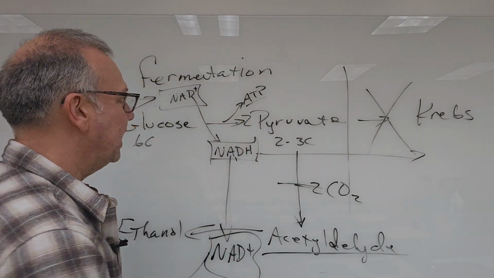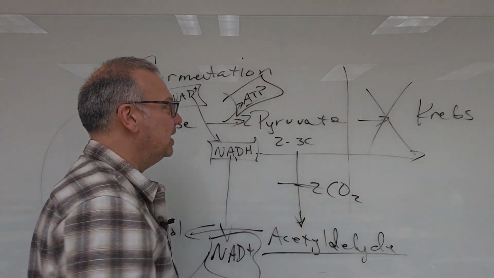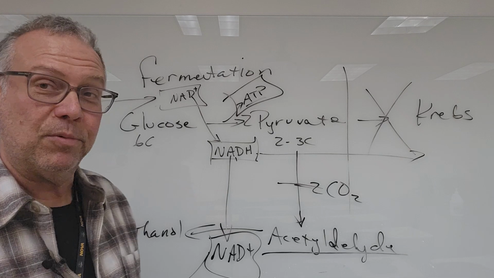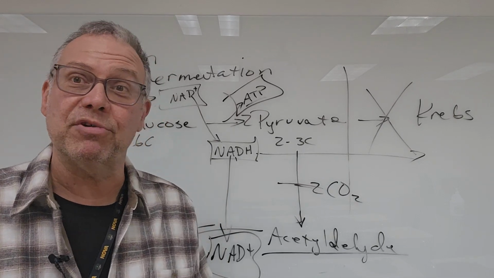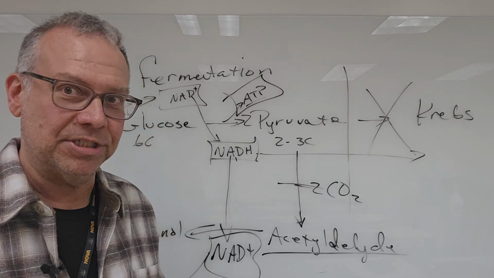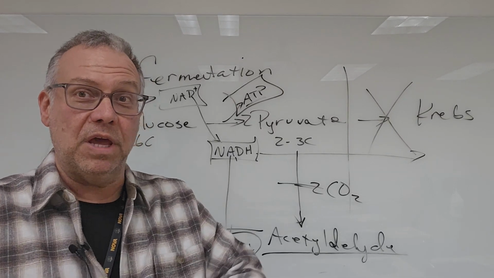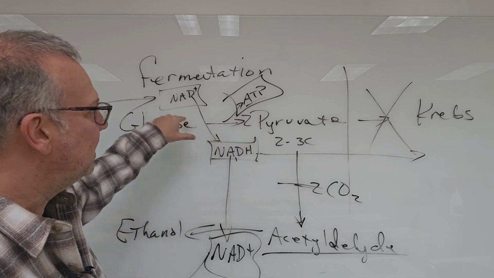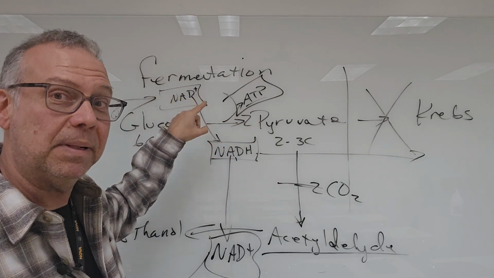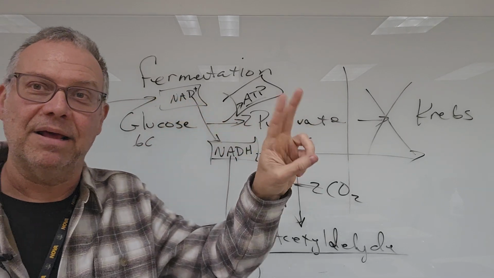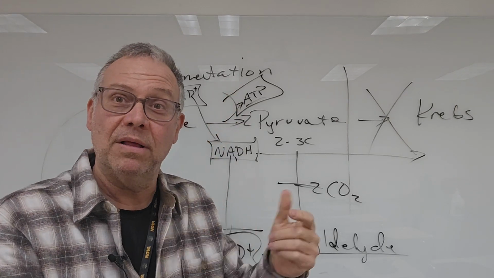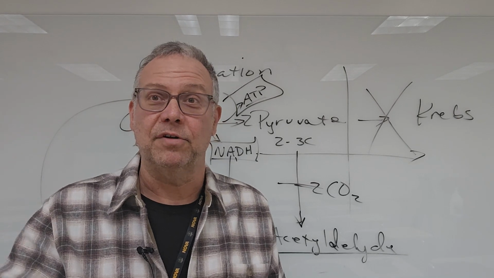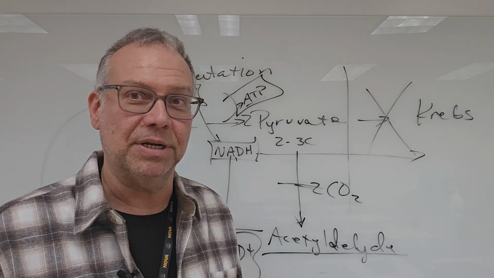We can then take our NAD+, plug it back in, and use that as our reactant to get the whole process started again. So again, the whole objective here is to make the ATP, make as much ATP as possible. In doing that, we always have to be making sure that we have the reactants that we need to keep the reactions going. And again, the only reason we have to do this end product stuff down here after we make the ATP is because we're running low on NAD+. We have to come up with a way to do that. There are two ways. You can either make ethanol or you can make lactic acid, like we just talked about. That's fermentation. That's anaerobic respiration. That's awesome.